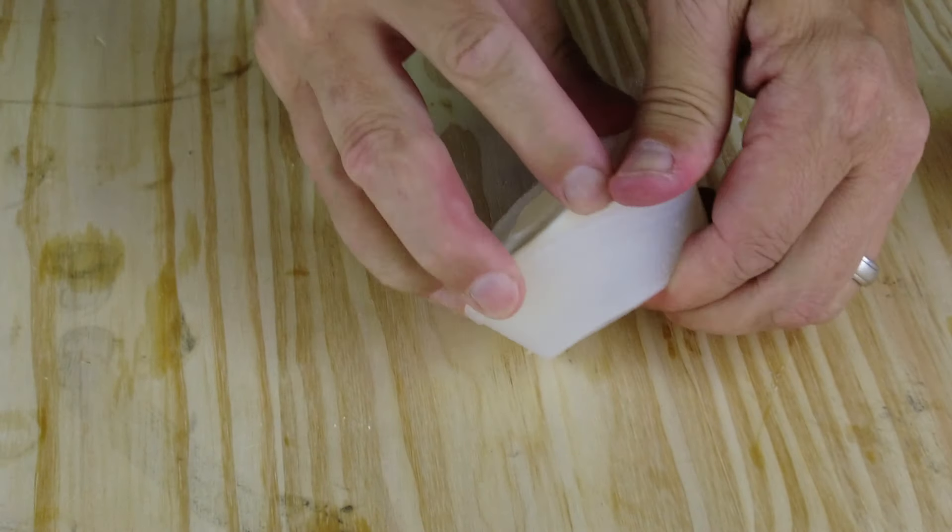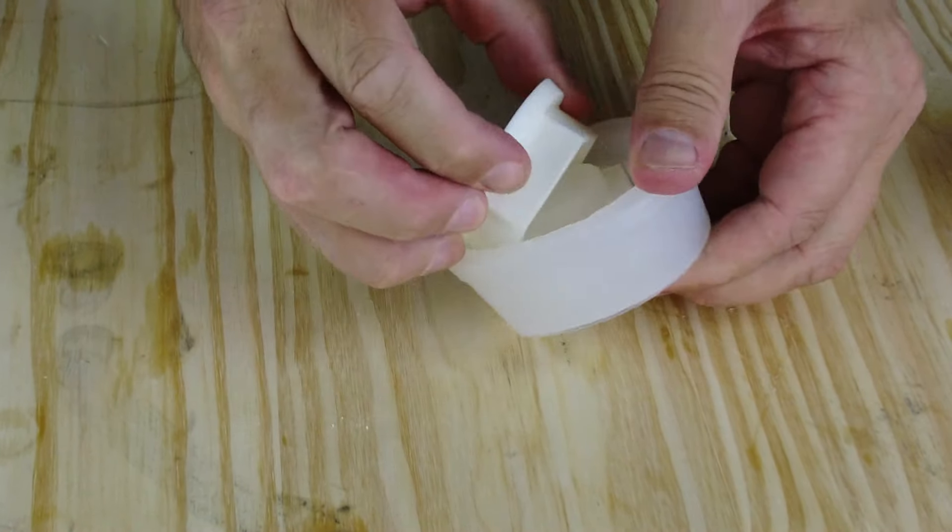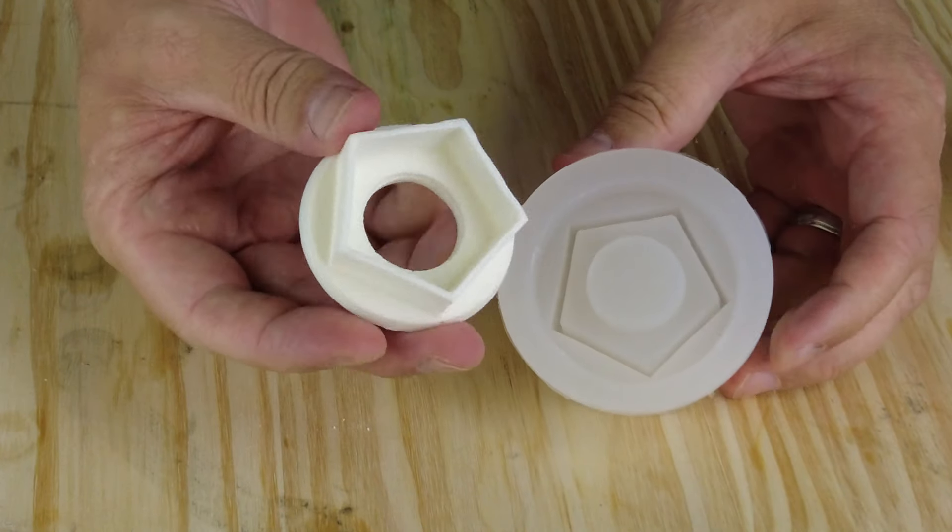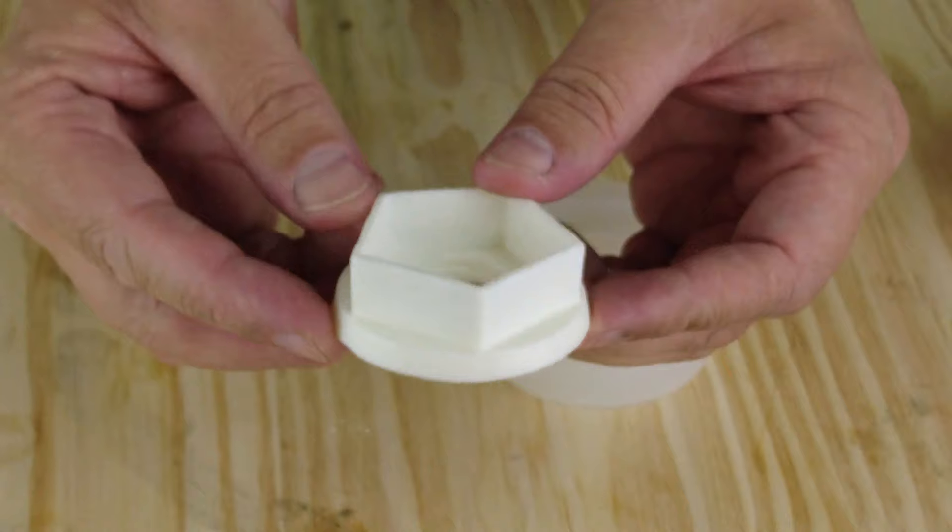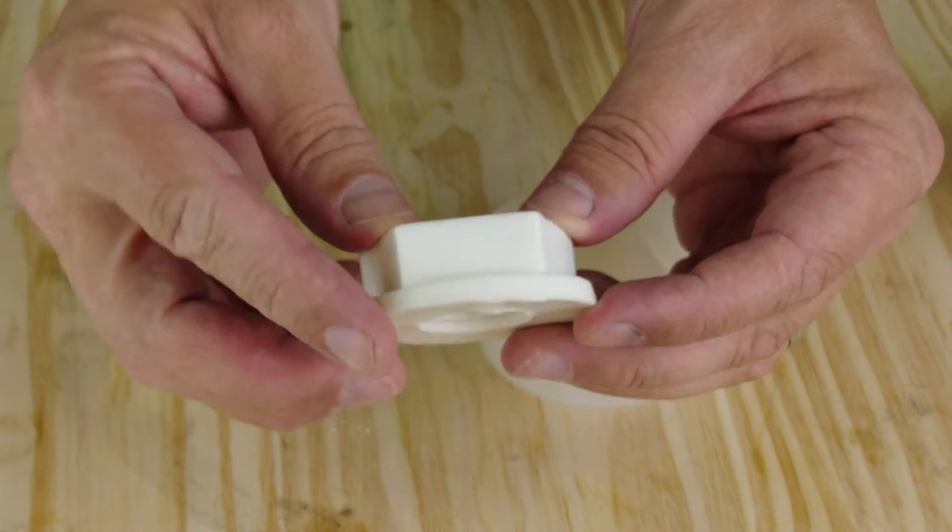So you're probably asking yourself, why would I need to vacuum degas my silicone? Well, this is where it gets a little bit more complicated. Now on a simple part like this, not that big of a deal. We could probably get away with it, especially with 5130. It would just about de-air itself. But when we pour a mold without vacuum degassing, we wind up with a lot of those little champagne bubbles or little micro bubbles trapped inside the silicone. And even if those are not touching the surface of our part, they can still affect the casting later on. And here's how.